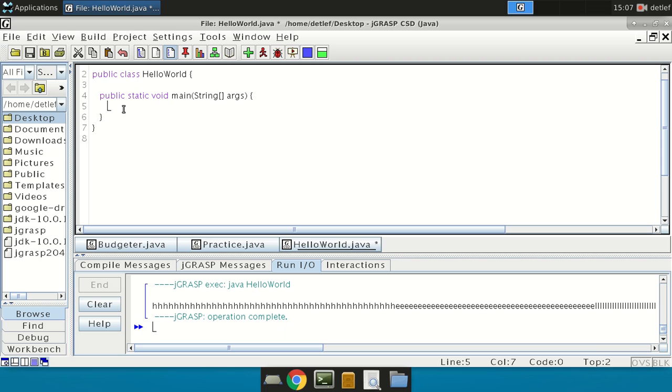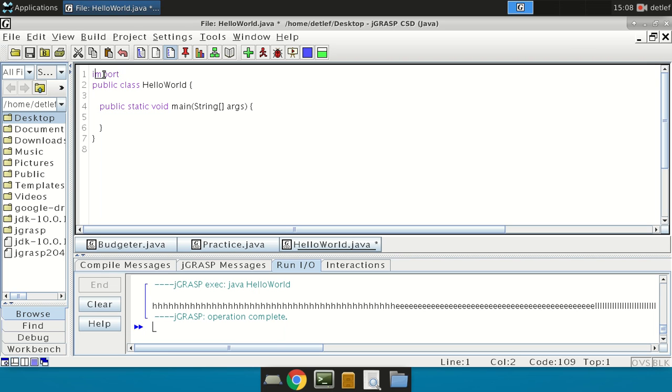Now, they have this stored in what's called the Java libraries. And there are some classes, like Math and String, that are so often used that they just automatically put them in Java for you. But there are other classes, like Scanner, that aren't so common that they always put them in there, because you might not need them, right? So what we do is we have to import it.